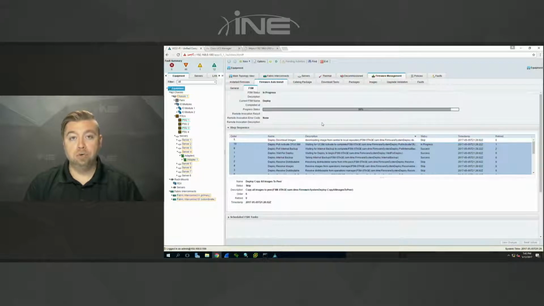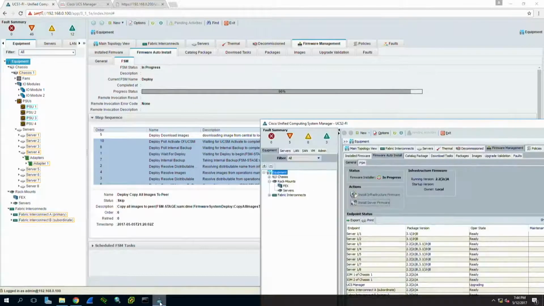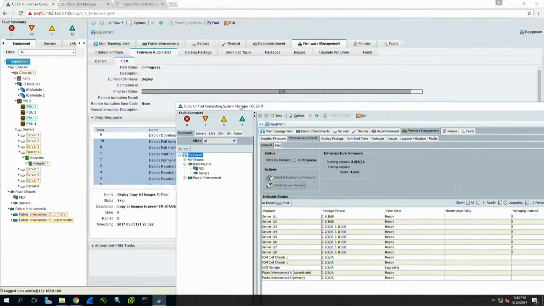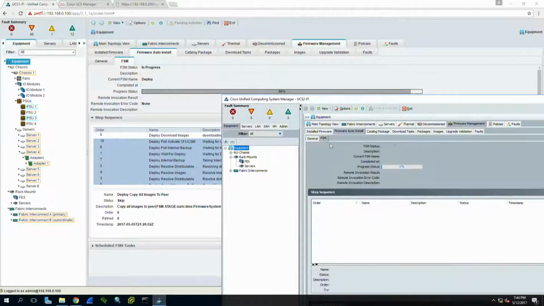But the newest version, which, like I mentioned, May 2017, is currently 3.1.3 something. The HTML5 interface is much, much better. And some of those bugs that we ran into in the UI, like we couldn't click drop-downs in the HTML interface, most of those issues are resolved. So no reason really to use the Java interface anymore, with the exception of what we'll see in this case, which is that we have older blades. If you have older blades, then you really don't have an option. You have to stay at the older version.